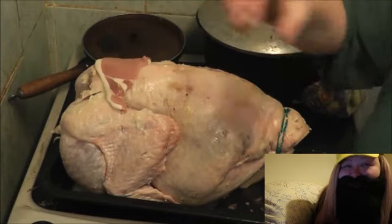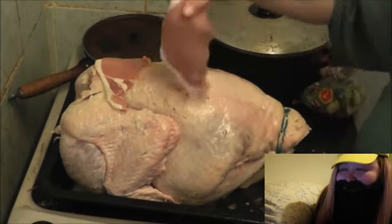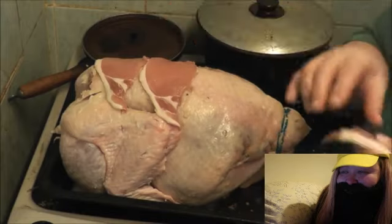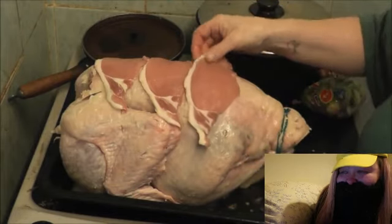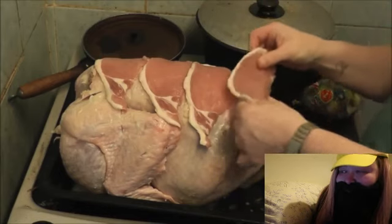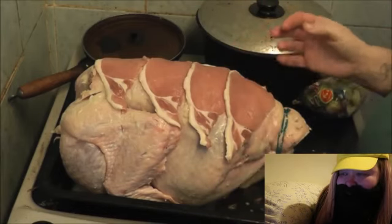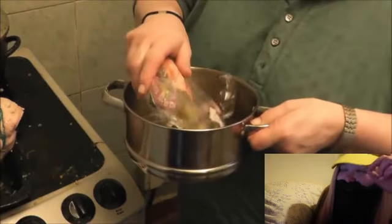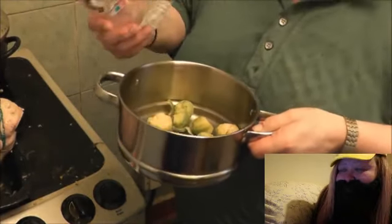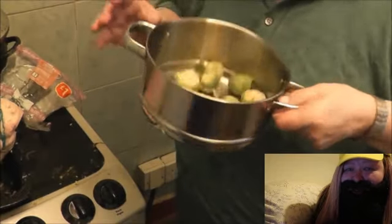Bacon's optional. But now I'm putting bacon on it, like a little coat. Don't ask me why I put bacon on it. It's just something that started as a tradition with my parents, and it's just been carried on. Was the dirt a tradition too, my darling?